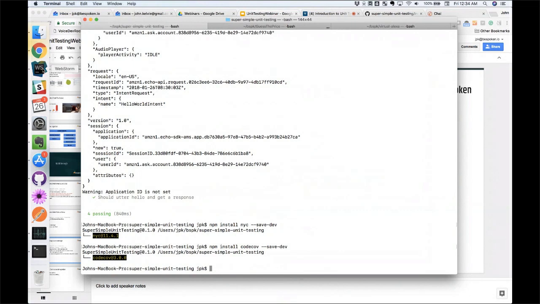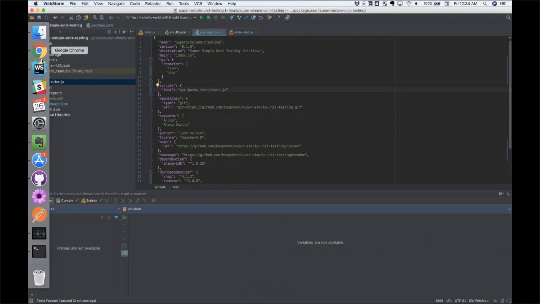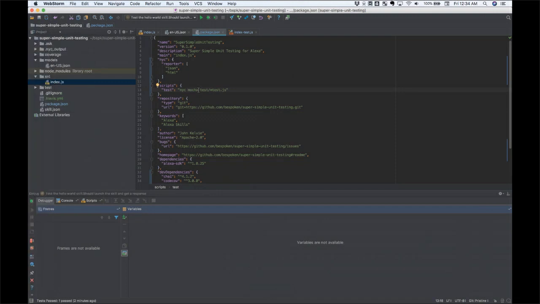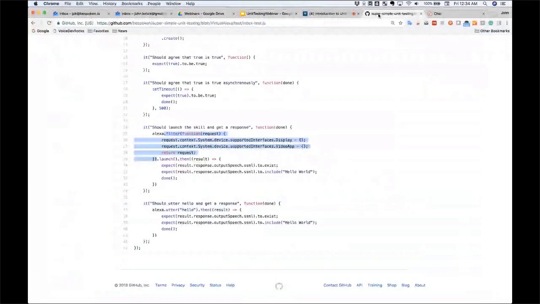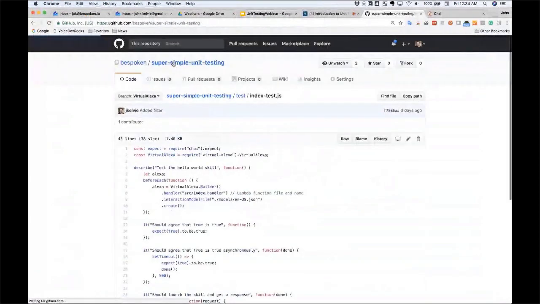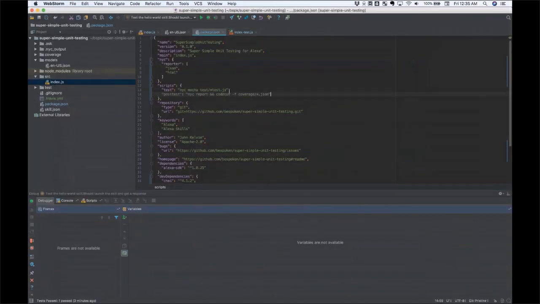And then to actually configure it to use it is really easy. All we need to do is add in this NYC call in front of our call to Mocha. And what that's going to do is generate code coverage artifacts as we're running our tests. And there's one other little piece we need to add here. And so we're going to run our tests, and we wrap our call to Mocha with NYC, and that's going to generate code coverage data.